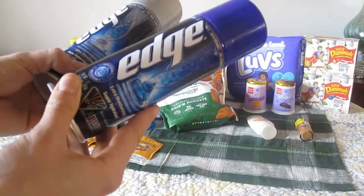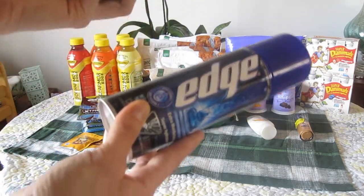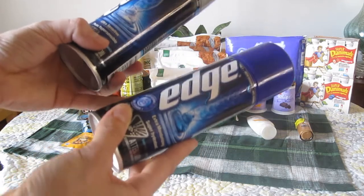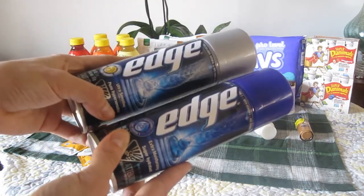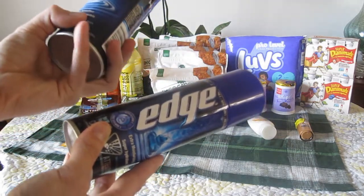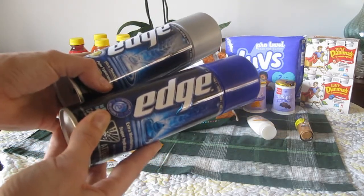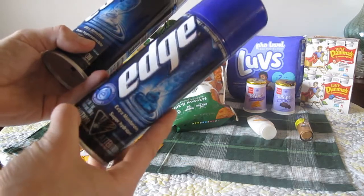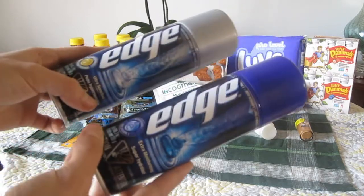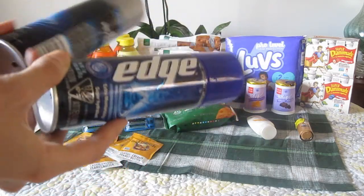Edge was already really cheap with the Mega Sale, coupon, and rebate. It's $2.19 on the Mega Sale, and when you buy two of them it's $4.38. Then you use a $1.50 coupon and submit for a $2 rebate on each one on Ibotta, so it ends up being $0.44 a piece or $0.88 together — a really awesome deal. But with that dollar bonus, I pretty much got them for free or made $0.12.